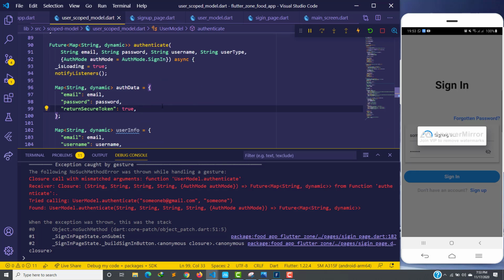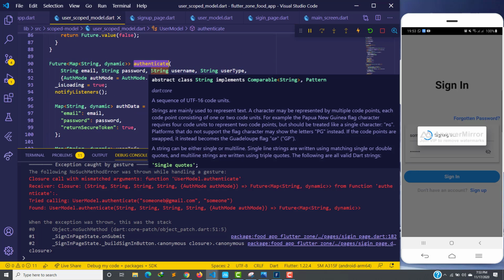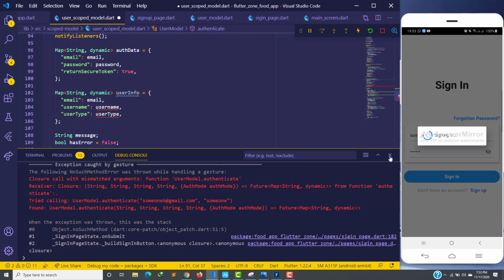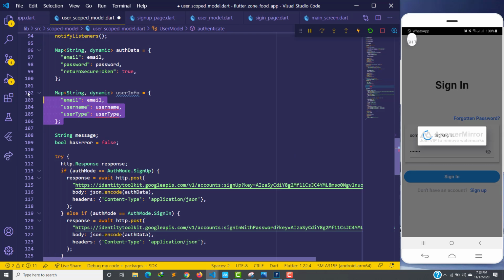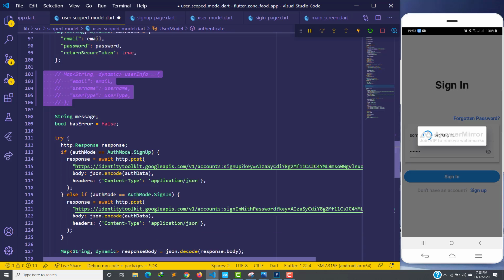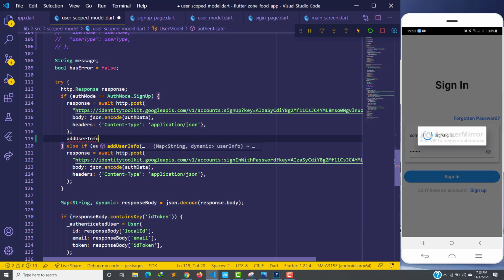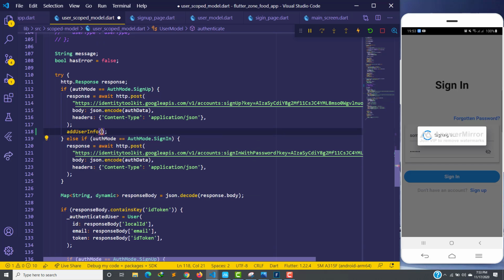And when we go into the authenticate method, we are using it for both the sign in and the sign up. So we are trying to use the same method for both. To fix this error, I'm just going to delete this part here. When I delete that and close this, you can see that the error is now gone. I can now go ahead and comment this one. Also, there was supposed to be a line of code here. I think in the last video it was there. I don't know, I deleted it by mistake. So this was the code that was there, and I'm commenting it for now.